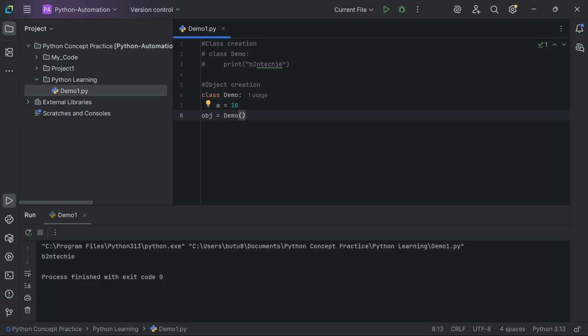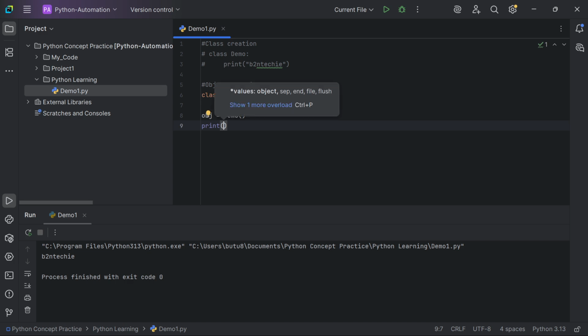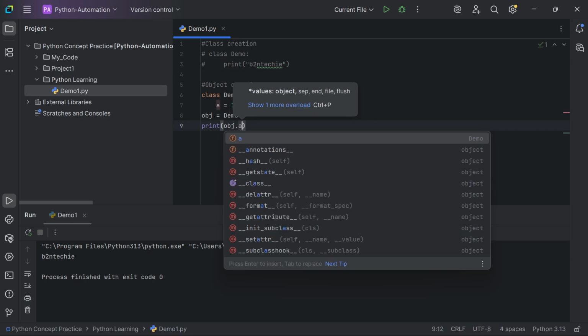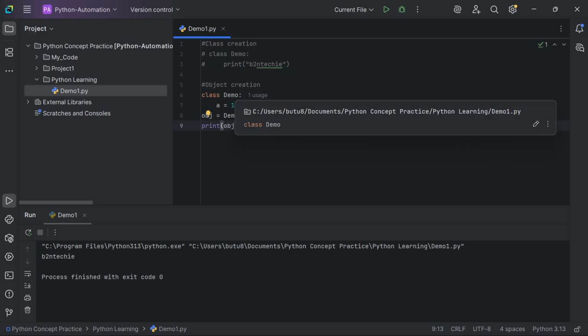Okay, so now we are going to print the object, or we can say we can use the object. Let's print obj dot a. So what it means, what is the value of a? The object is a reference to the class, because we have created this class and we have created this object with the class name demo.